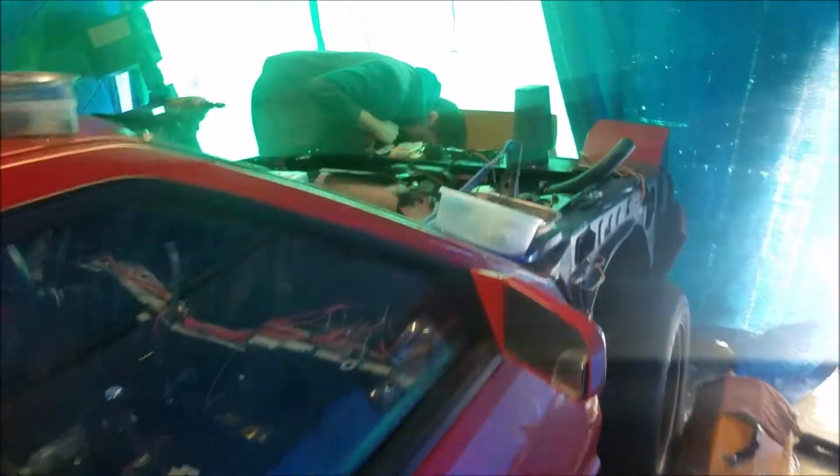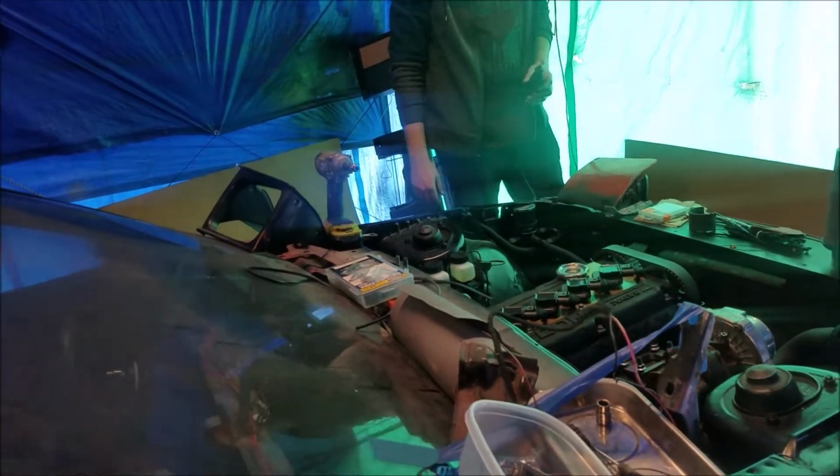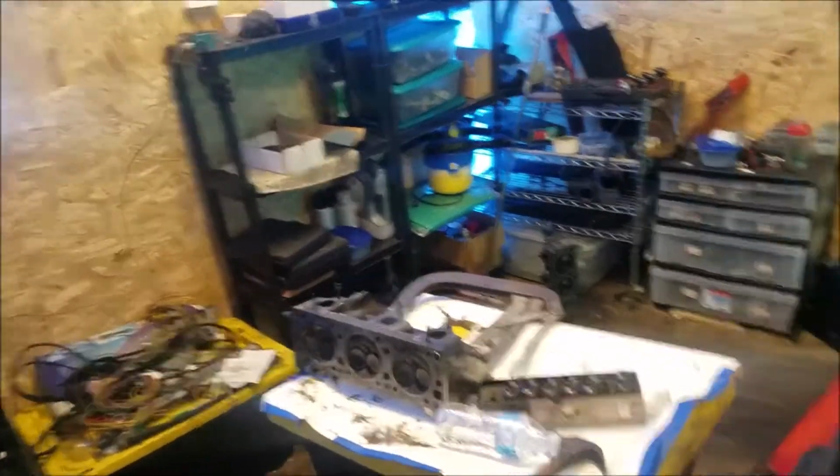Paul's up there getting crazy with his cutoff wheel. I think he's modifying his head or something. Trying to get them out. Oh, he's trying to get the headlights. The bolts are stripped. Oh yeah. Well, aren't they Phillips too? So yeah.